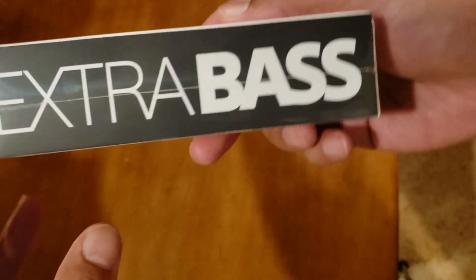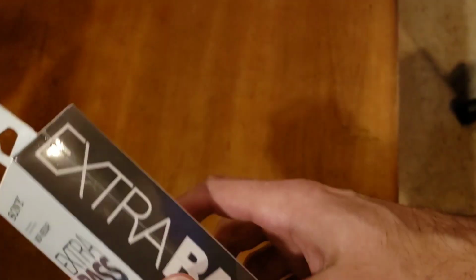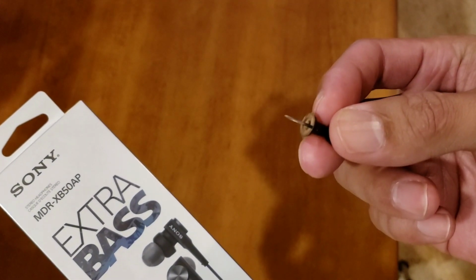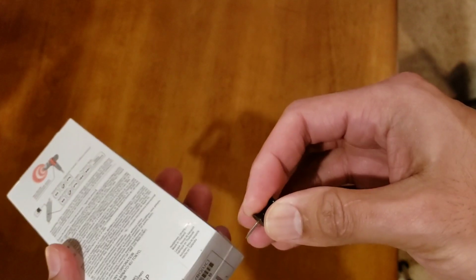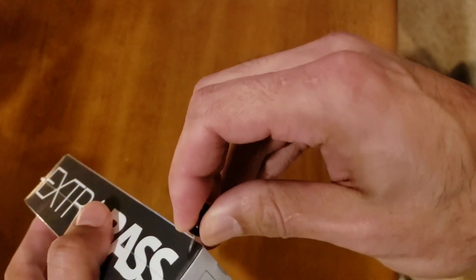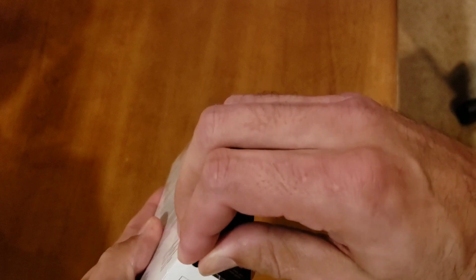There's the specs there. Extra bass. All right, let's do it. Black pin. All right, guys, let's get this unboxed. Doggies, you're on nuts upstairs. Boom. Boom.